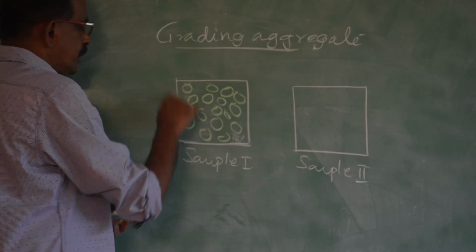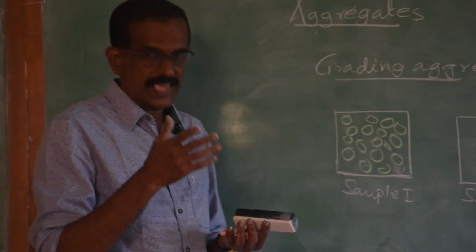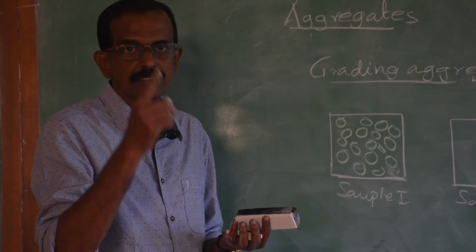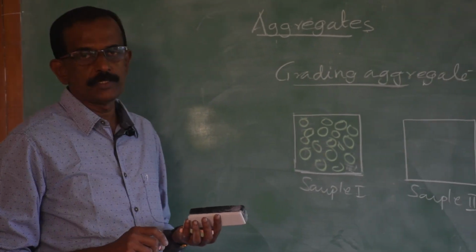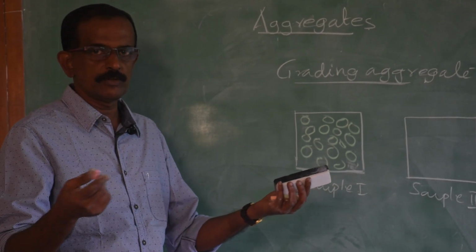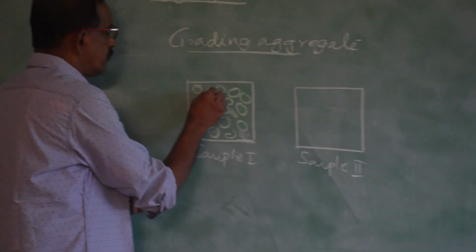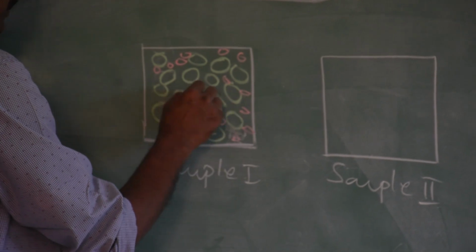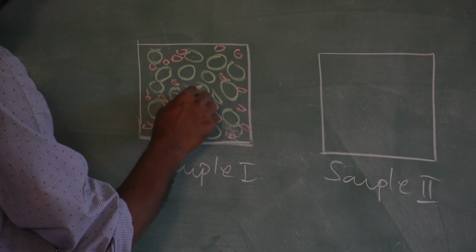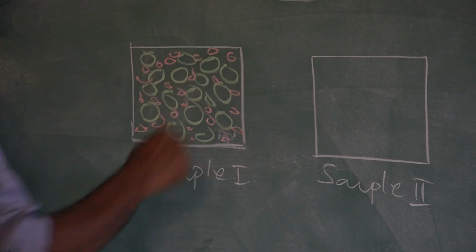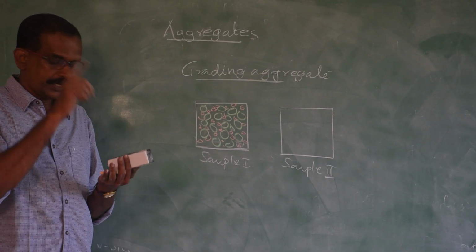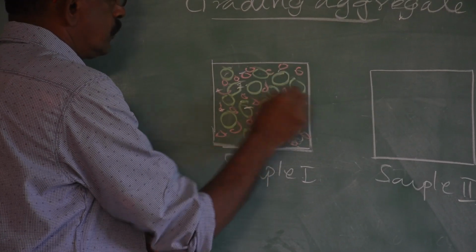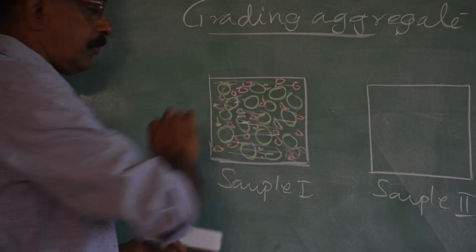Now, here you see in between the coarse aggregate there are voids or gaps. In concrete, these gaps will be filled by fine aggregate. What is the size of fine aggregate? Size is less than 4.75. It can be 1 mm, 1.5, 1.75, 2, like that. Assume I am using 2 mm fine aggregate to fill up the gap. Still voids are there, still gaps are there. In concrete, those gaps will be filled by cement and water. So, all the gaps are filled by cement and water.